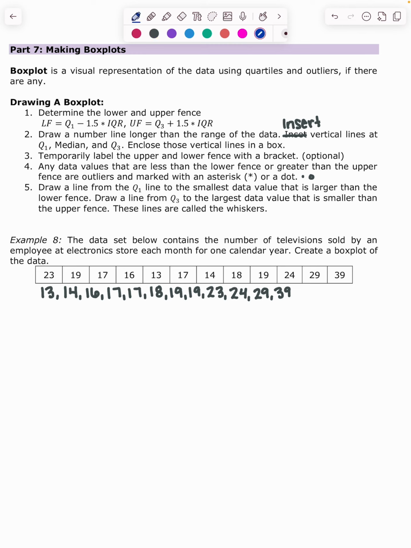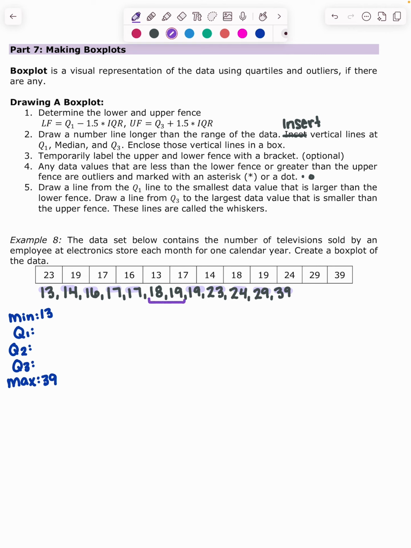All right, and then for the 5-number summary, we need to identify the minimum, Q1, Q2, or the median, Q3, and the maximum. So the easy ones are the minimum, which is 13, and the maximum, which is 39. And then Q2, I can go ahead and do next. I'll do this really quickly by hand. We should all be absolute pros at this by now.